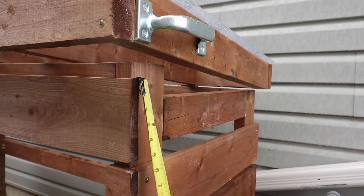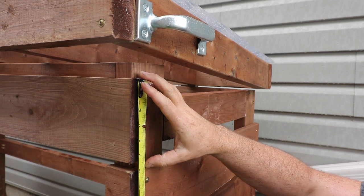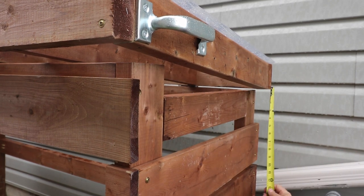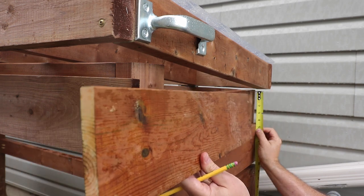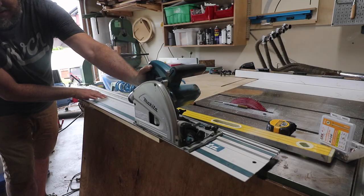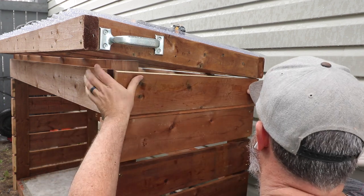Starting to rain here, sorry about the awkward angle. I'm figuring out the taper and slope of the roof. From the top of my final board to the bottom of the last board is about six inches at the front, and about five inches at the back for the same measurement. To keep that half-inch gap consistent, I measure down a half inch, so the taper on the board goes from zero to four and a half inches, and I'll cut that with the track saw. I was actually just under four and a half inches because my material wasn't exactly five and a half inches wide.